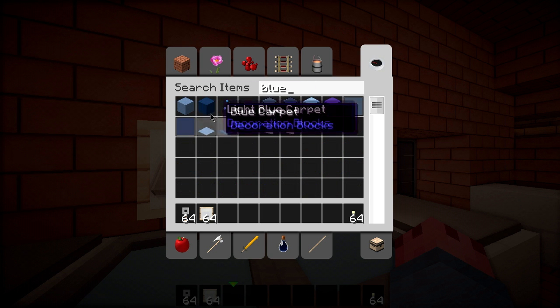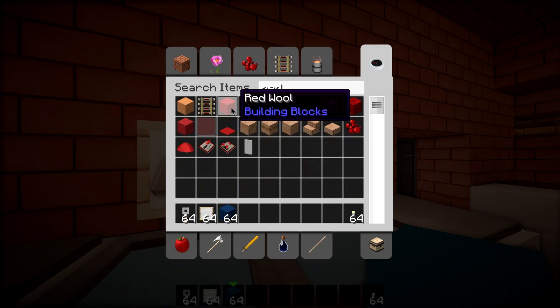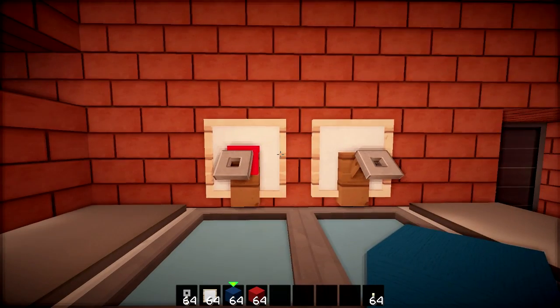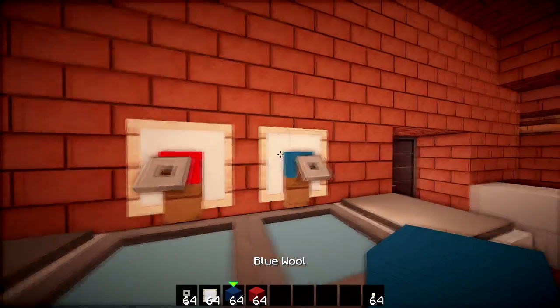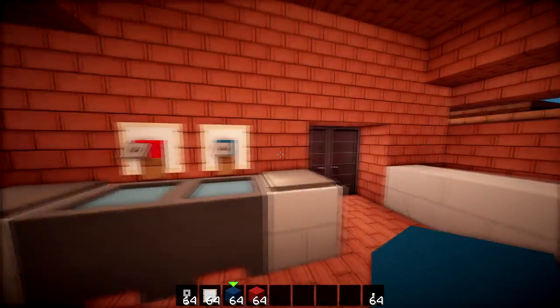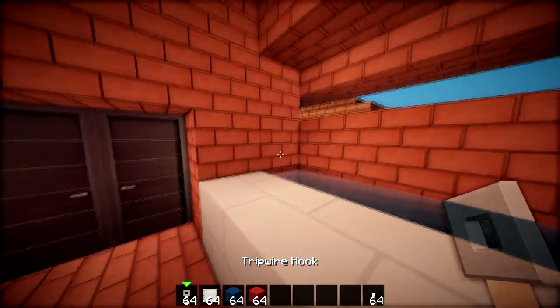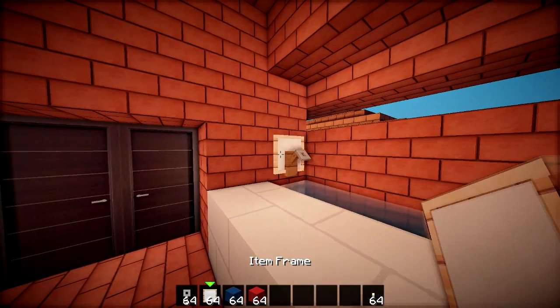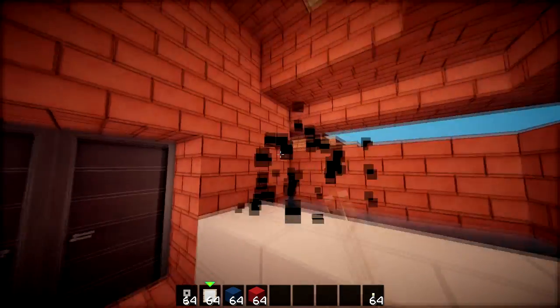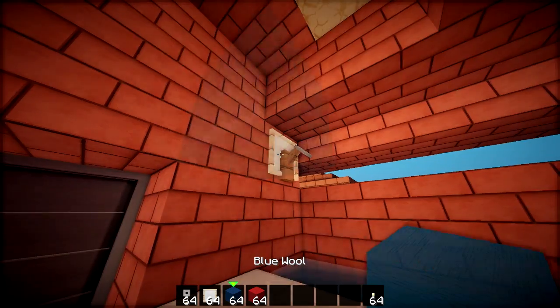I'm just going to use wool for now. And red wool, just to match up. So, put the red in there. Blue in there. So, right is blue. Left is hot. So, hot and cold. Yeah, that's sort of done. And then, I'm going to have like a little shower head. Okay. Like that.